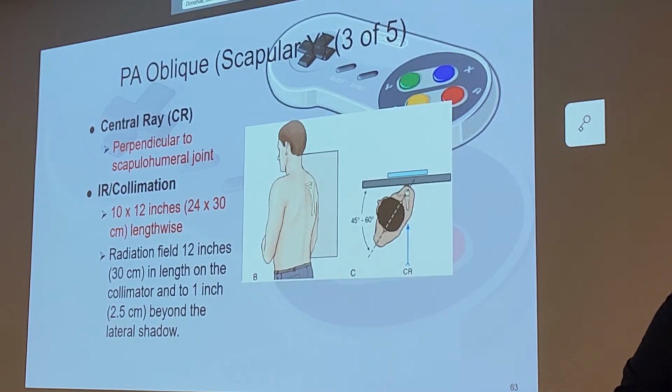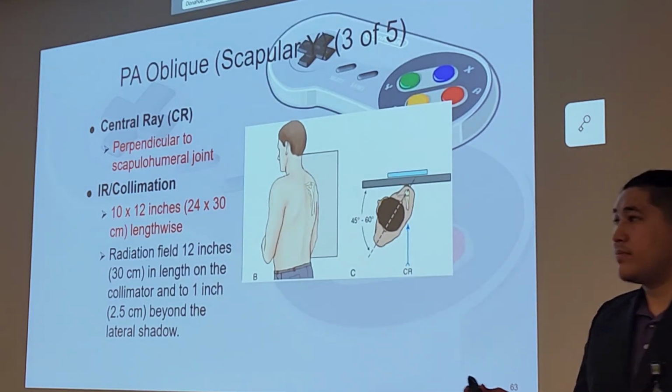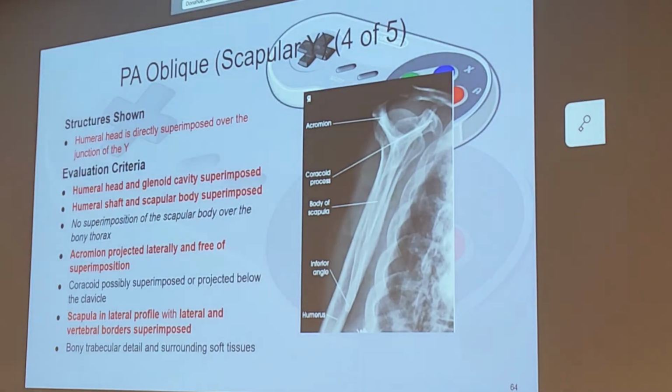Yeah, so usually from experience when I've taken these, we take the image and then tell the patient don't move, just stay right there. That way, if we need to reposition them, we can just adjust based on what we see from the image. Here's what one of those would look like. You see the Y shape formed here, acromion and coracoid forming those branches, and the superimposed body of the scapula forming that stem of the Y.